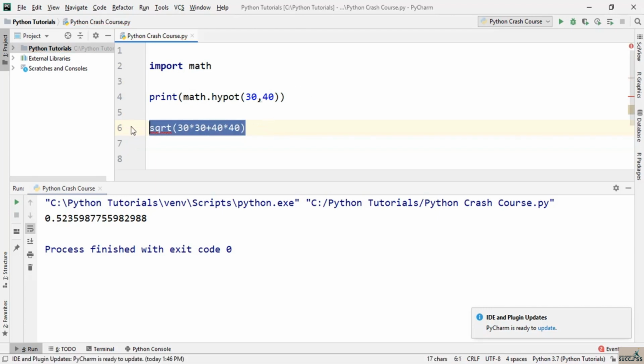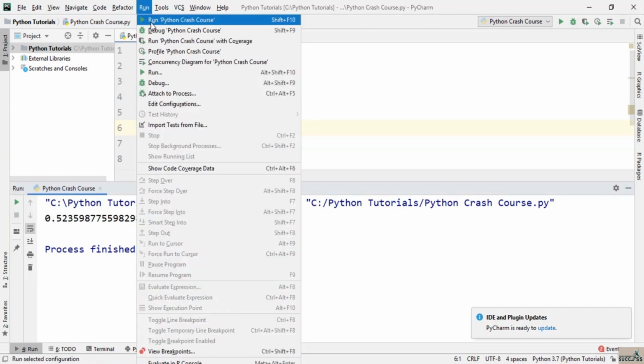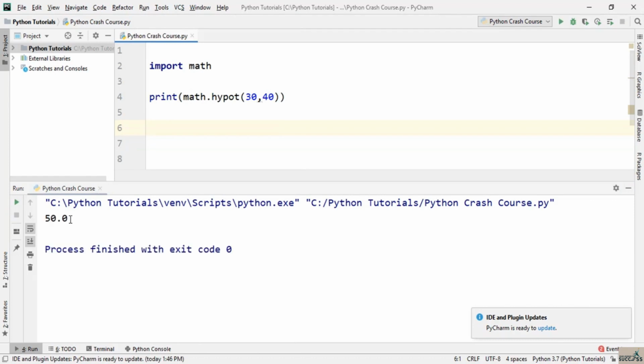So this thing right here is basically equivalent to this thing. The value of this thing and this thing is exactly the same. So let's execute this whole code, and you will see the hypotenuse of these two values, which is 50, exactly 50.